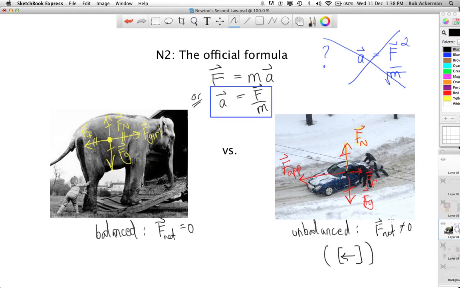All right? What is my point? Why have I shown you these two pictures? My point is that you don't just get acceleration for pushing, remember the girl, you do get acceleration for having a net or an unbalanced force. So now we go back to this formula and we put in what really matters to make it truly Newton's second law, a equals F net over m, or F net equals ma. And this, by the way, is the fact of the video. All I want you to do for the fact of the video quiz is just remember that it's F net equals ma, not F equals ma.